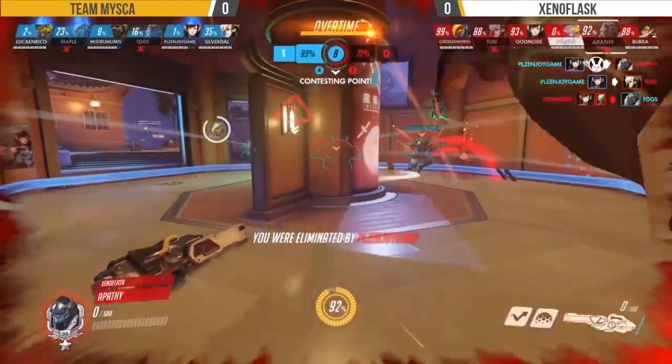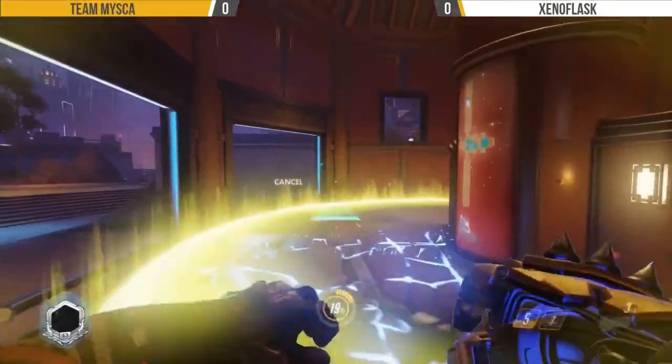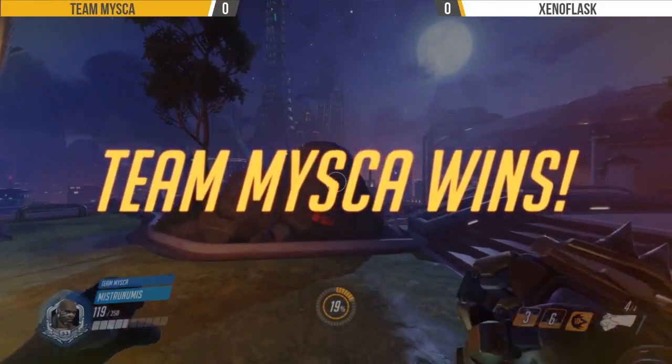Please enjoy game. Does drop the bomb. Gets Apathy at the very least. That Winston not going to be a part of this fight much longer. With Primal Rage on the horizon, that was a big kill. Managed to round it out, and there we go. Team Mysca go 1-0 up in the series.